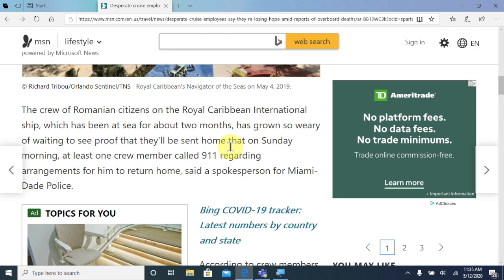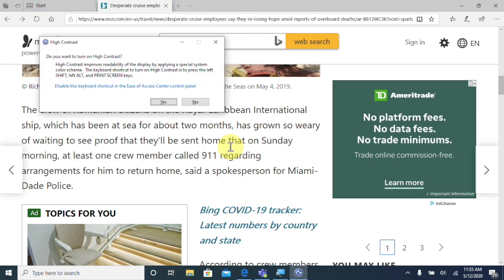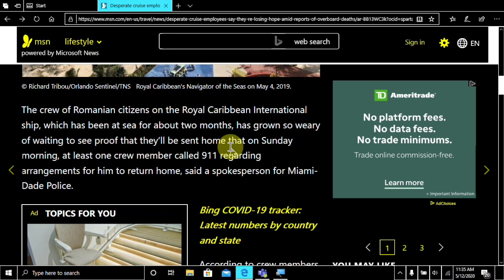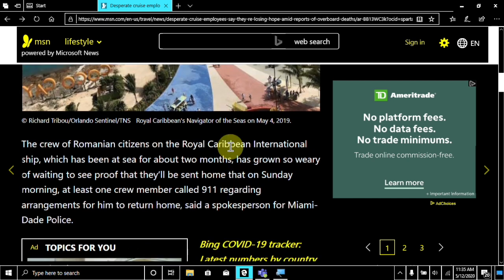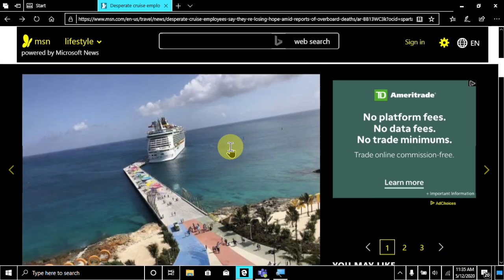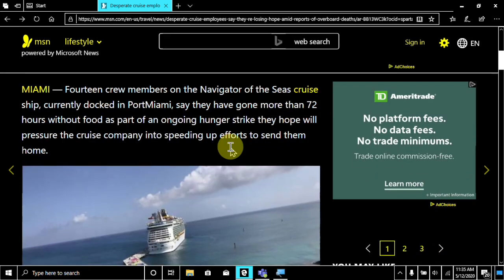This is the high contrast mode that's built into Windows. We can activate this high contrast mode by holding down Alt, left shift, and then print screen. We'll hear a beep and we'll get a message asking if it's okay to turn on high contrast. I'm going to press enter to confirm that it is. And now we see that we are in the high contrast mode. This is really good. It's super sharp and the colors are very black and very white, so we get very good contrast. And if I scroll up here, we will see that this image has not been affected, which is excellent because we don't want the images to be affected.